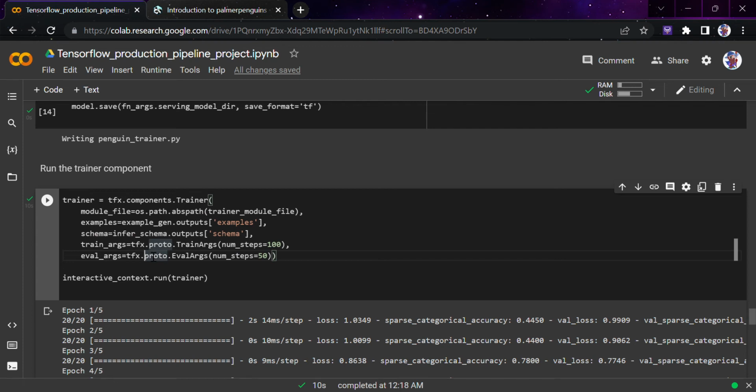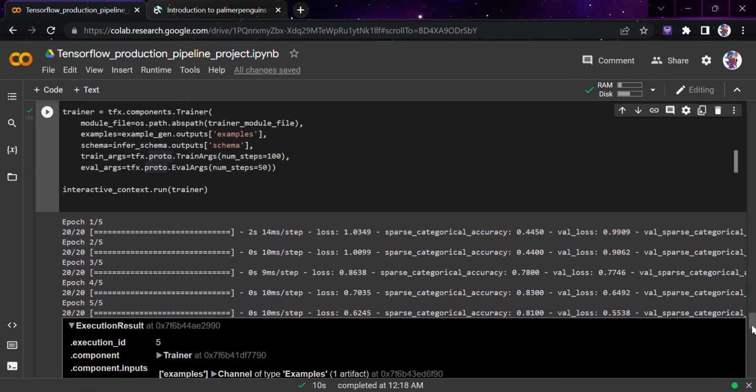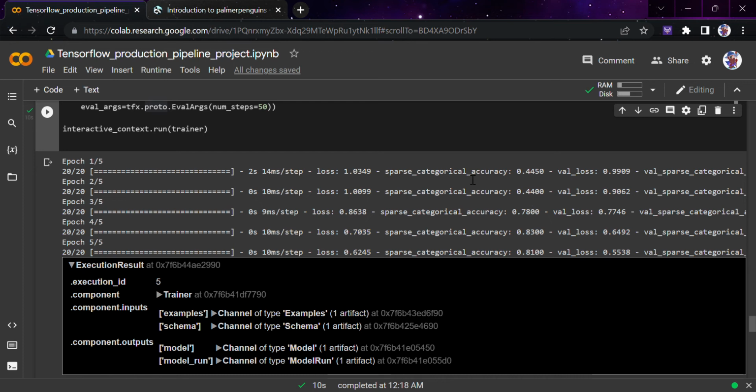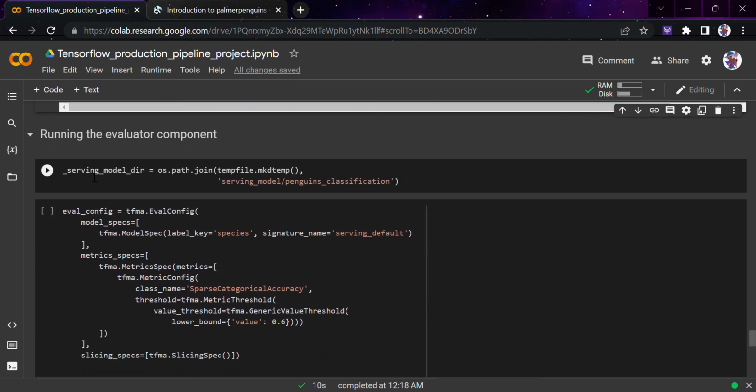So you see how the whole pipeline is being created here, means everything that you did from the very start, the example gen that you created, the schema gen that you created, it's being used here. If you are not able to get the reason we are using example gen or schema gen, it takes time to explain everything. So just go to the particular videos which we have covered already on this channel, so it would help you relate to that. You can see we have just used the trainer to train it. The accuracy increased very gradually, 44 to 81, and this was the loss. So things look good till here.